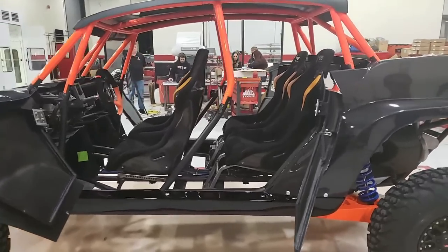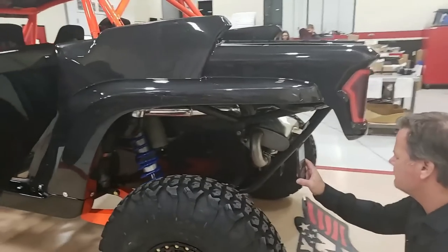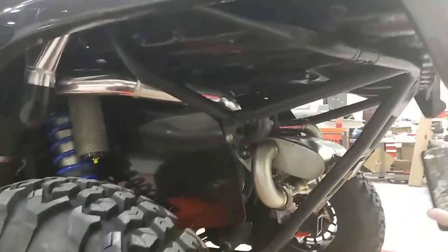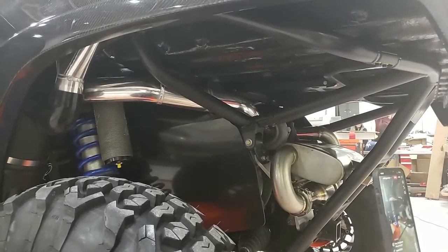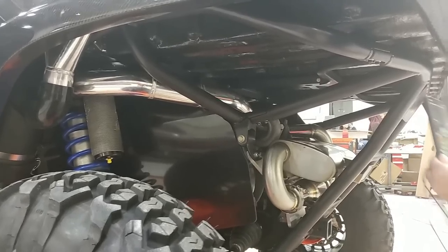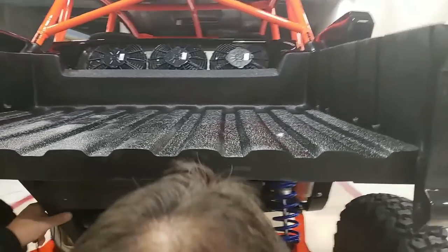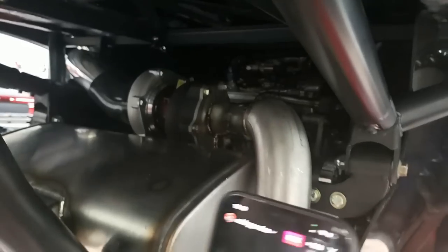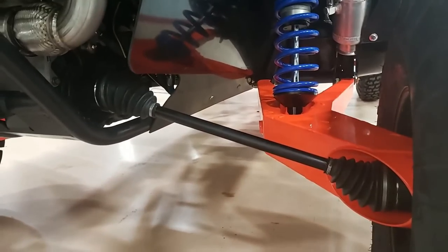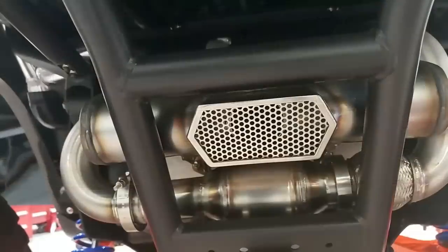Shocks, tires, wheels, body, air filter, exhaust, trailer hitch. Engine exhaust. All up in there. No more Bluetooth axles again. Cooler's bed, tailgate's off right now.